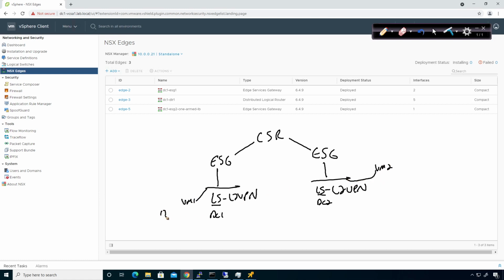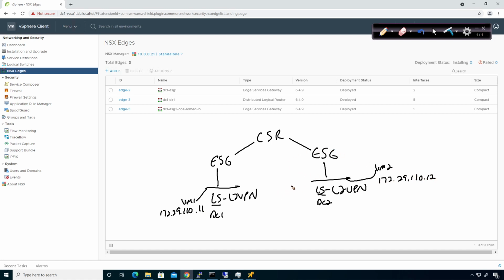This one right here is 172.29.110.10, and this one here, actually let's make that 11, is 172.29.110.11, and this one will be 172.29.110.12.